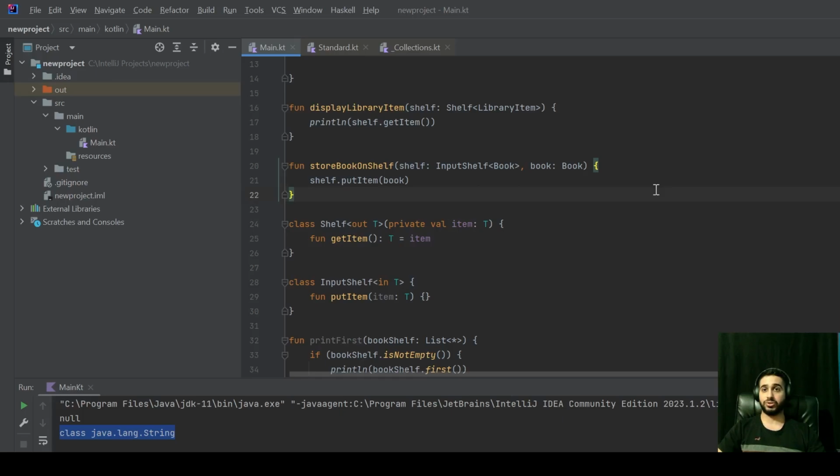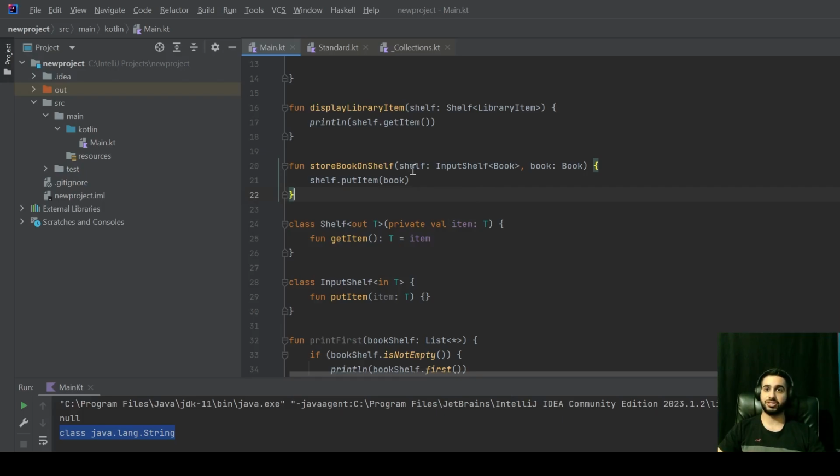Now, I'm going to show you an example for both the covariance and the contravariance. Okay? So I have a function called display library item. It takes as a parameter a shelf of library items. Okay? Remember, our shelf was a covariant. So what happens in this function is just a simple println statement with shelf.getItem. And for our second function, we have a storeBookOnShelf.